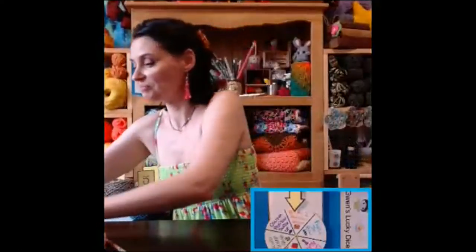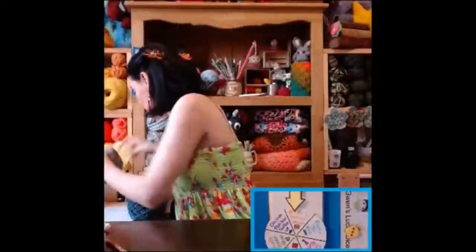Okay, you roll. So Jayda has officially requested a new roll for a new color. Ready? Here we go. A three. Oh, perfect. I don't think I've used this one yet.